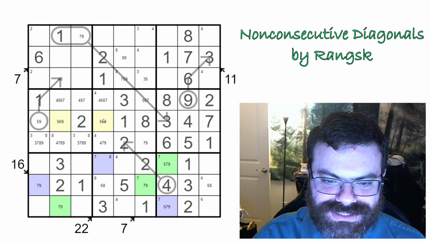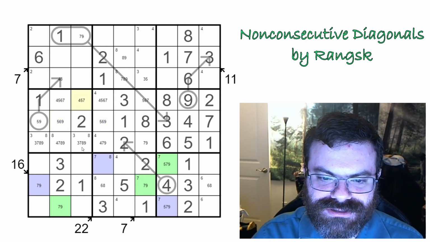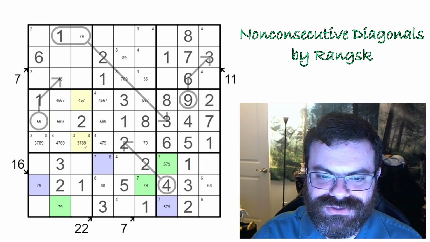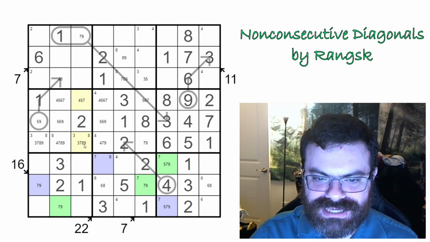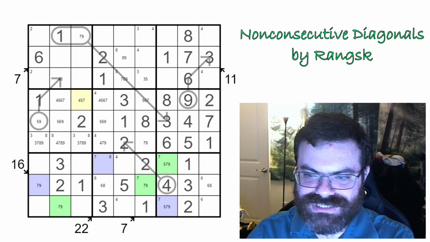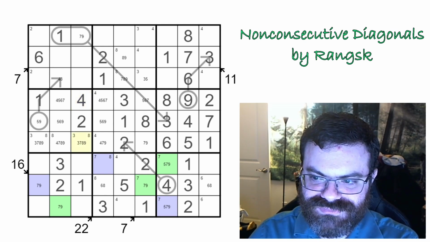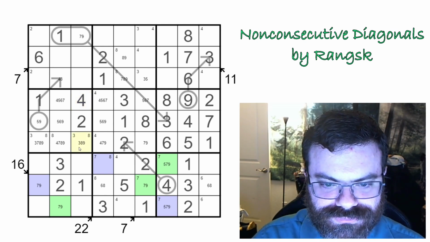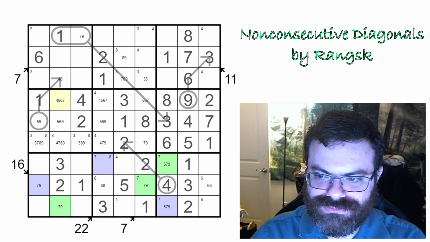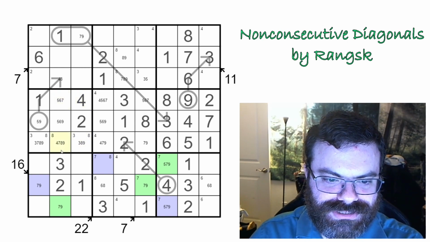So we can't eliminate this 6, which means neither of these can be any value that's consecutive with 6, namely 5 and 7. So this cell can't be 5 or 7, which places a 4, and this cell can't be 7. So this 4 removes 4 from here and here.